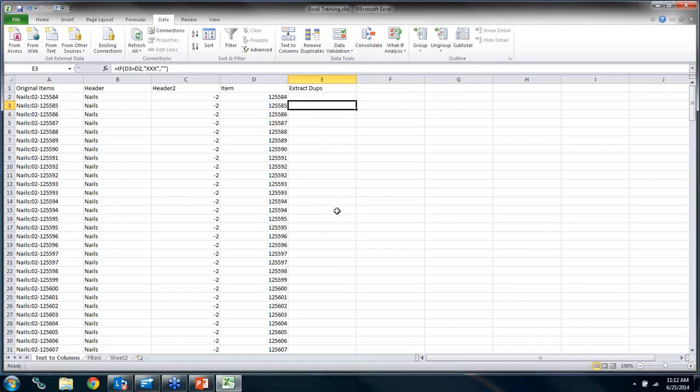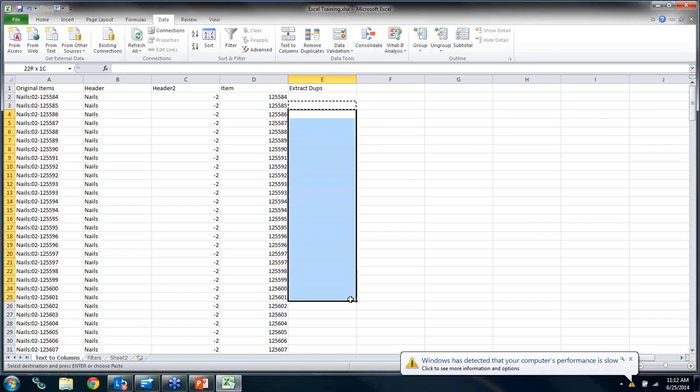So this is one of those little ones that people enjoy once they learn it. When you're on a cell in Excel, a box is called a cell, and you want to copy it all the way down to the bottom, you can copy it, Control-C, highlight and paste. That takes a little bit of time.